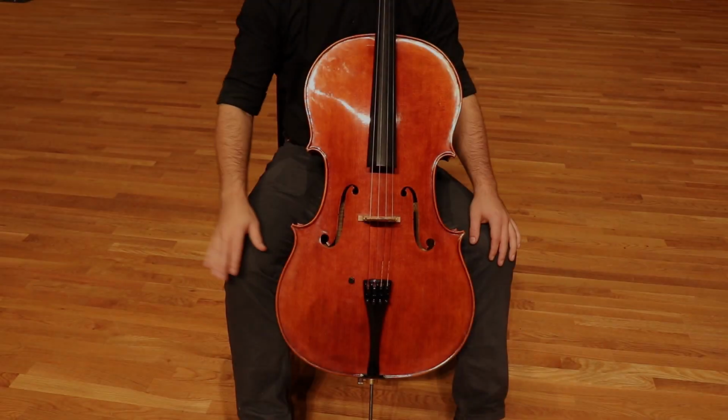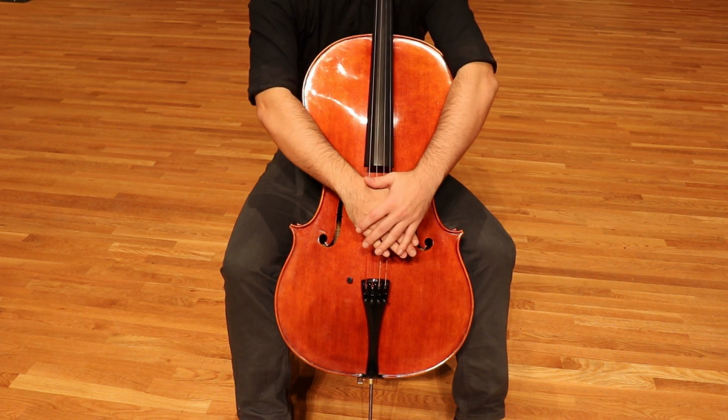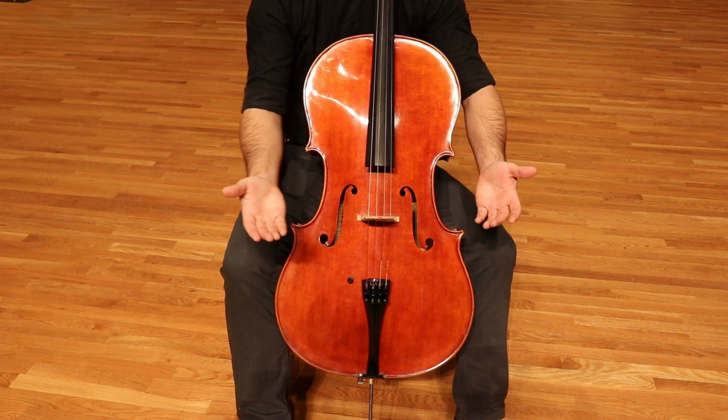The last check I'll do is I'll have them sit in their proper posture, cross their hands, and see if their palms can come down on top of the bridge. If their hands don't quite reach the bridge, that means their end pin probably needs to come out just a little bit more. And conversely, if their hands can easily go past the bridge, that means their end pin is too high. But this is still a good check and can give you a good indication as to whether they're sitting in the right spot.